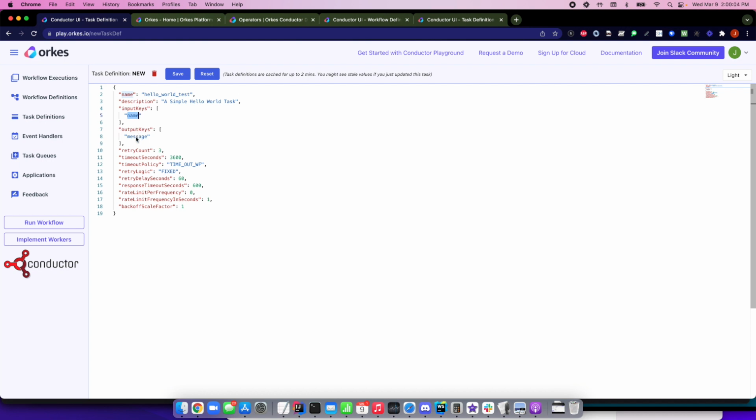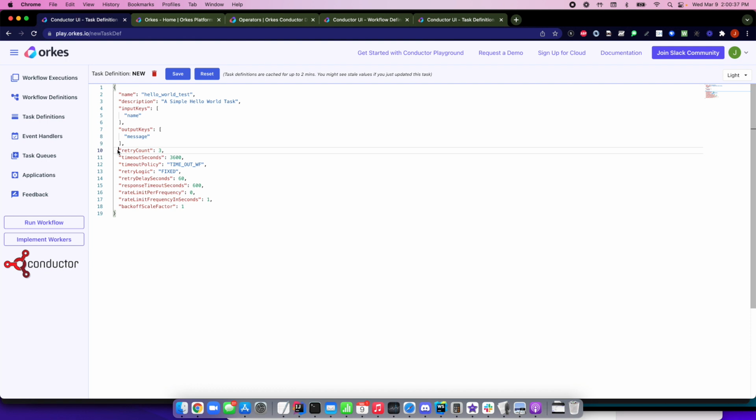And in this case, it's just one output key called message, right? And there are a few other properties that you see right here. These are things that you can configure to make the underlying code that's sitting under this microservice more resilient. So for example, when this task is executed, it's possible that there's a transient failure and your microservice is not up and running, or there's a transient network error, and very often you'll need to build some retry logic into it.